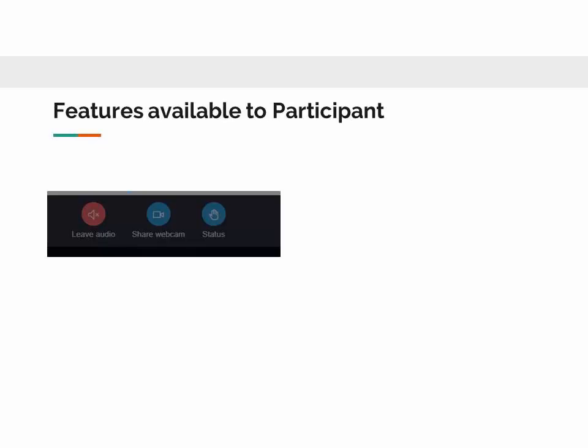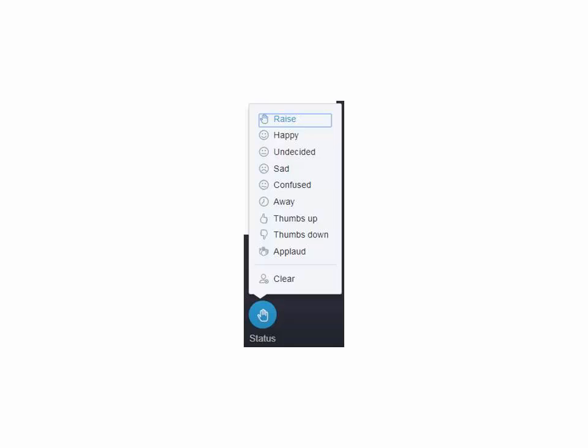So for those of you in participant mode, at the bottom of the screen on the right-hand side, you're going to see a little status button. It should look like a hand raised. This is a good way to indicate in the chat feature, you'll notice what the status is of your participants. So what I want everybody to do right now so that I can make sure you're still paying attention is click on the status button and change your status and tell me how you're feeling right now. We're just going to give that a minute so I can see how everyone's feeling. Again, click on the right bottom corner on the status and select how you're feeling right now.